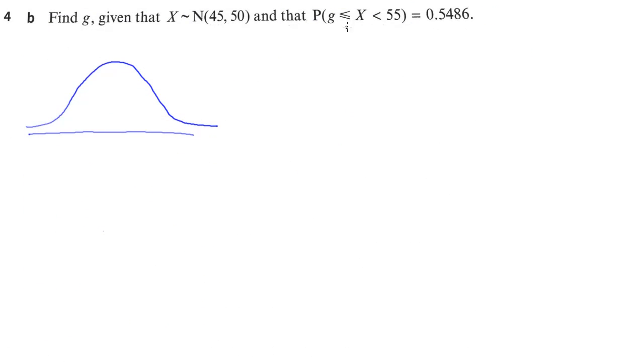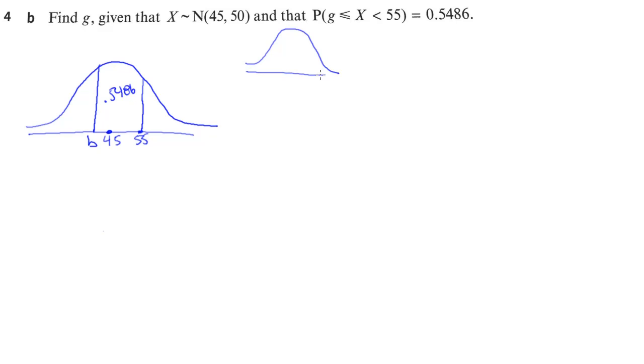Okay, for B, we're supposed to find B if X is less than 55 and greater than B. We know the probability between these two things is 0.5486. So here's the first one we know. We've got 55, there's that bar over here. Now we don't know exactly where B is. I've got a feeling it's below the mean, because 45 is half of our graph, so I feel like it's going to be over on the other side somewhere.